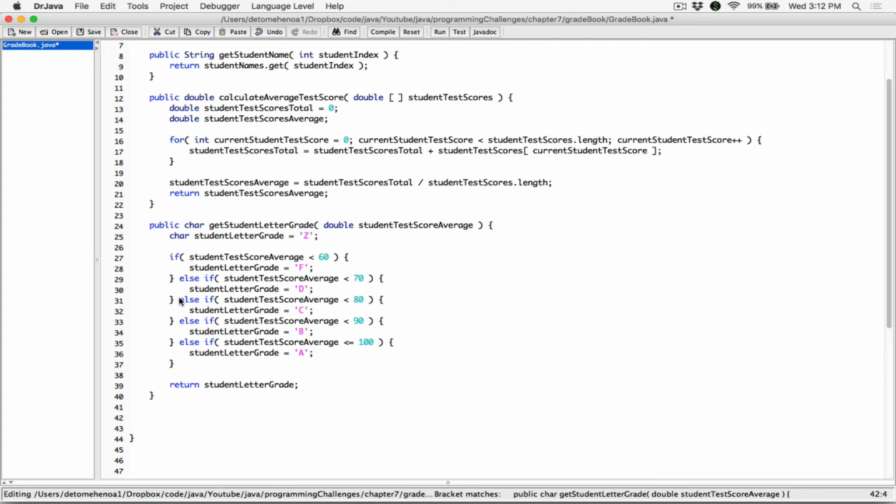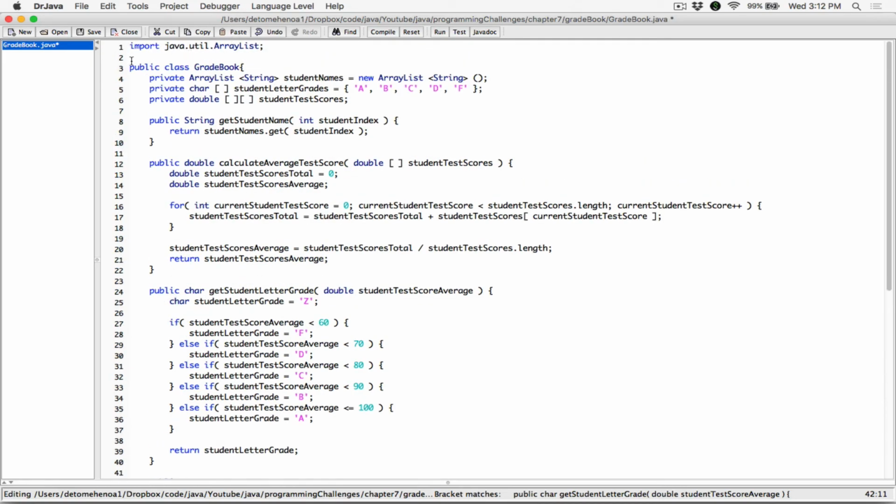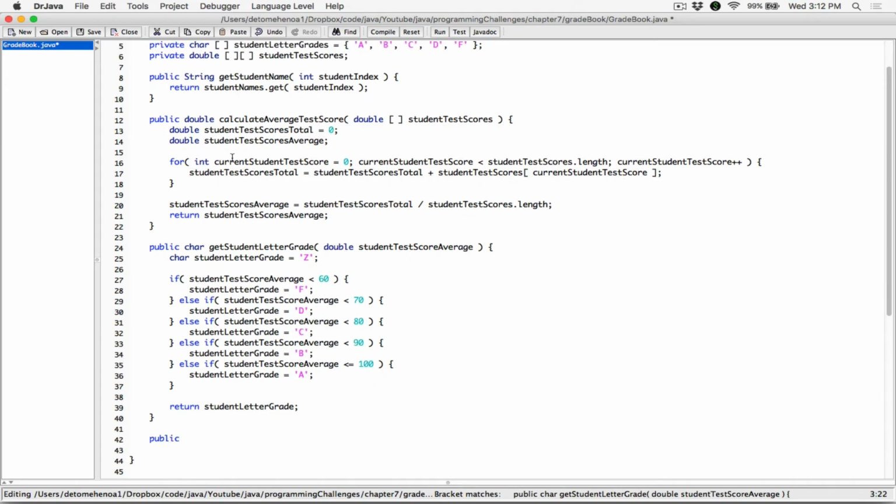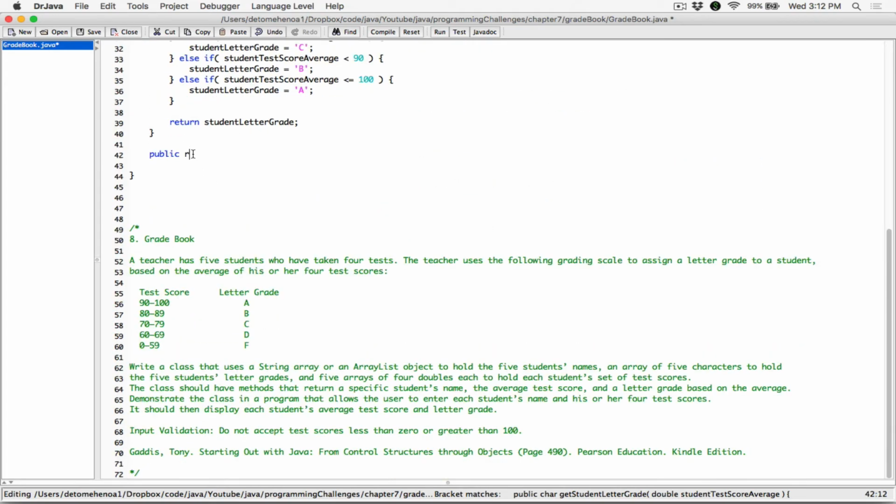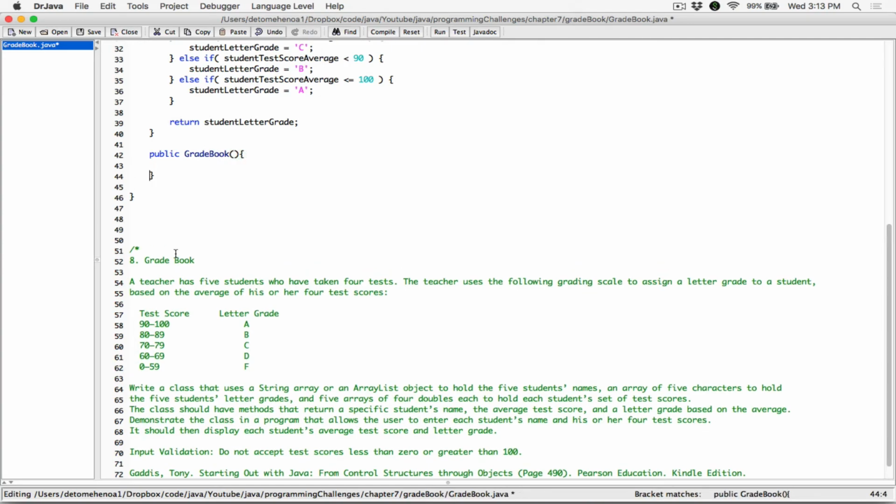And so it just has the keyword, it has the access specifier. It's going to be a public constructor. Of course, that's what code outside of this class is going to use to create an object from this class. So public and just the name of the constructor. And now the name of the constructor has to be the same as the name of the class, which is called GradeBook. So public GradeBook, no keyword static, and no return type. Apart from that, it looks just like a regular method.